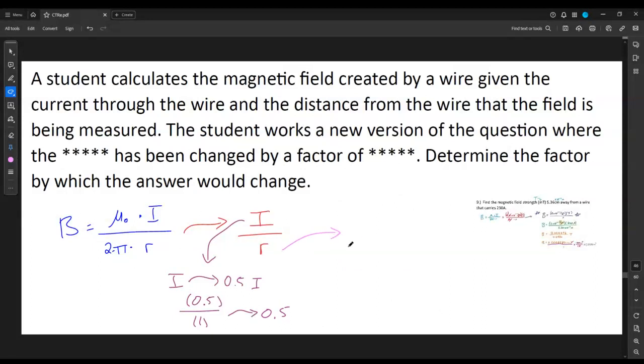Then the radius, because it's on the bottom of this fraction, is going to be a little bit more interesting to look at. So I take my original radius, my distance away from the wire here, and I multiply it by some factor to scale it up or down, depending on what we decide to do with it. Then the current is not going to change, just the radius is. So I'm going to have 0.5 on the bottom of this. Or, again, it could be any different factor. Typically, these are ugly 3-digit decimal numbers. I was using 0.5 to make the examples a little bit cleaner. But this is going to end up giving the reciprocal to my factor, whatever it happens to be. It's probably going to be ugly, but that's okay. It's what calculators are for. Mine is nice. It's just going to give us 2.